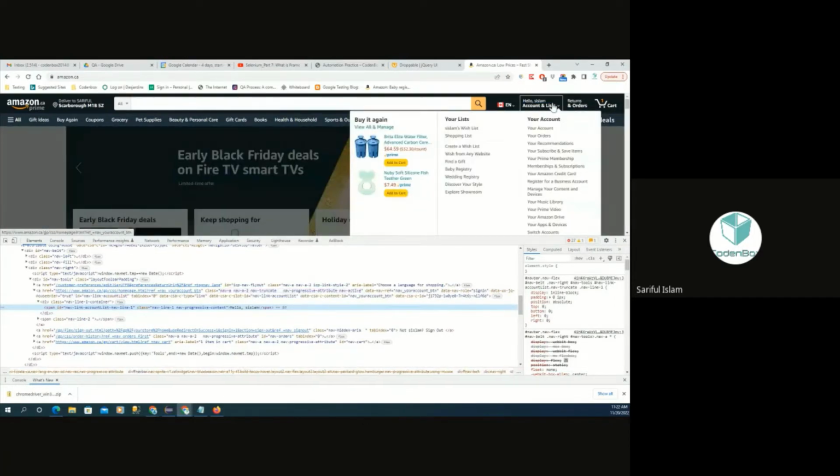Let's spy this. Here you can see there is a span, there's an ID, class, hello. It's a little bit different on your side if you don't have an Amazon account, because I have an Amazon account.